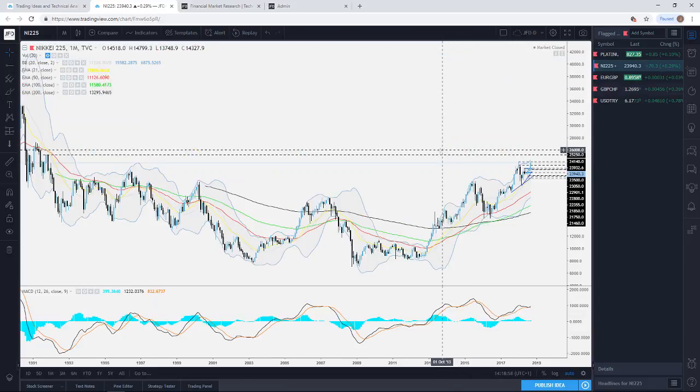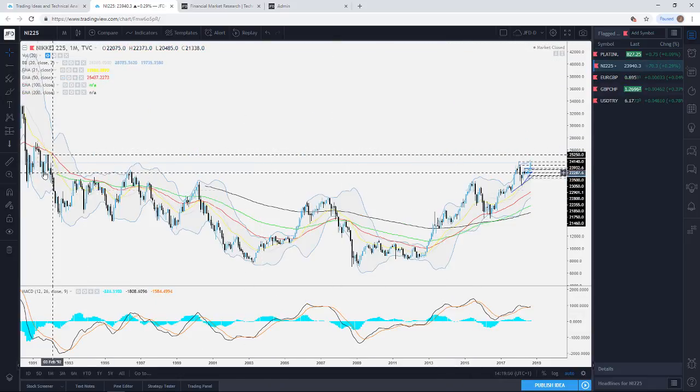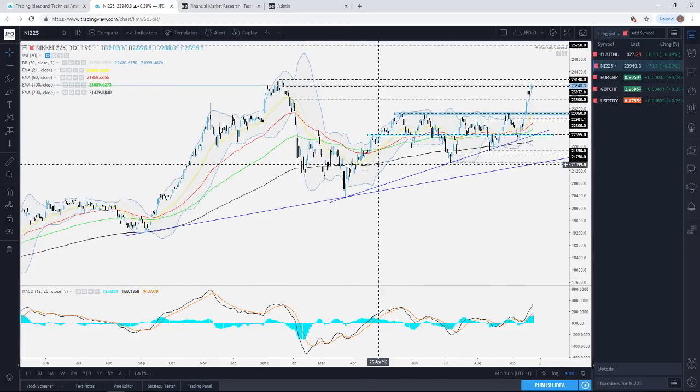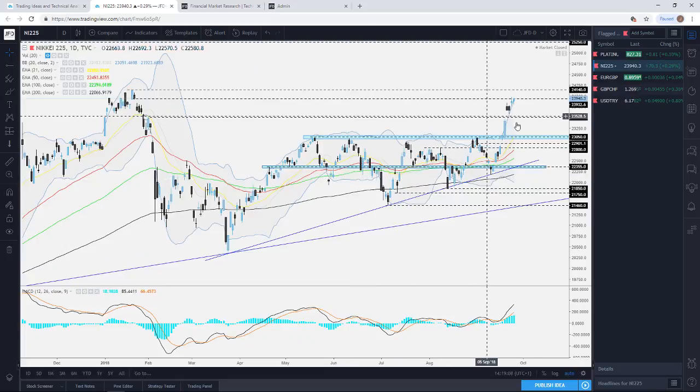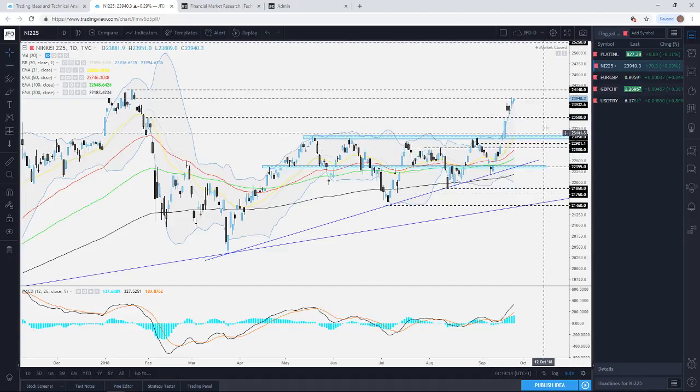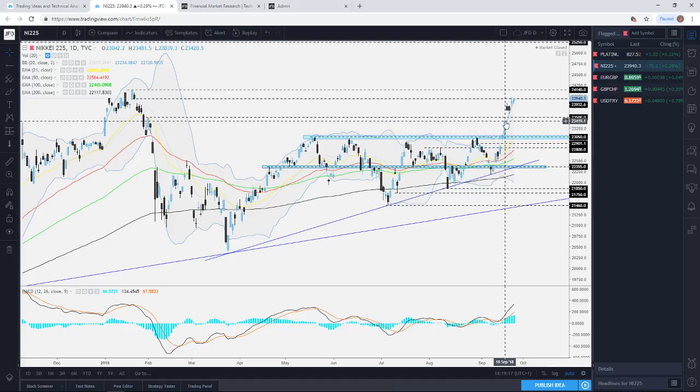But for now, of course, we're very cautious, because if that level holds, we could see a potential reversal here, maybe a bit of a correction to the downside. Certainly this is how it could be classed at the moment. Of course, I could see maybe a bit of a move here towards the 23,500. As you can see, this area acted as a very nice area of resistance, especially given on the 1st of February this year.